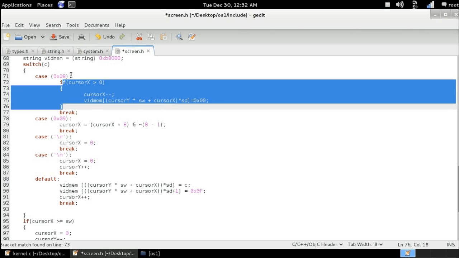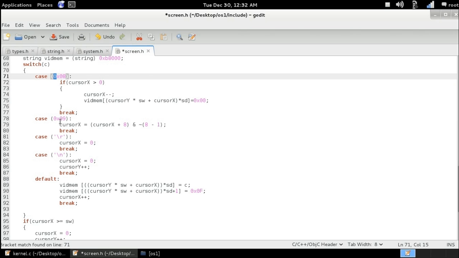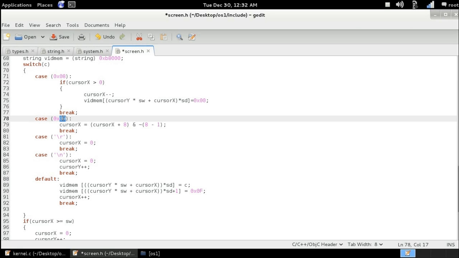Else, if this is not the case, then if it is 0x09, this is actually the tab button. And you know what the tab button does. I'm going to click tab right now, and you notice that the cursor just moved by this space.